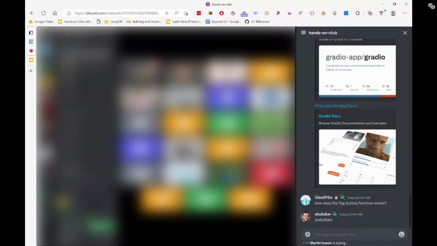So let's say you build an image classification model, or even a text summarization model. You try something and it doesn't work well, you can click flag and that sample gets saved to a CSV file, on the model creator's computer or wherever the model is running. You can use that to add samples that are problematic, and then the model creator can do things like retrain on those samples or understand why those samples are failing and so on. So it's designed as an easy way to collect a lot of potentially problematic samples.